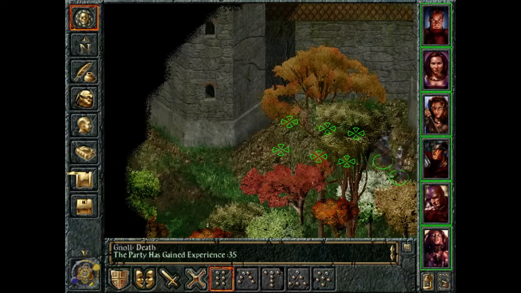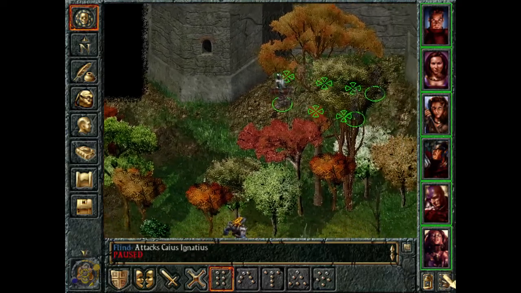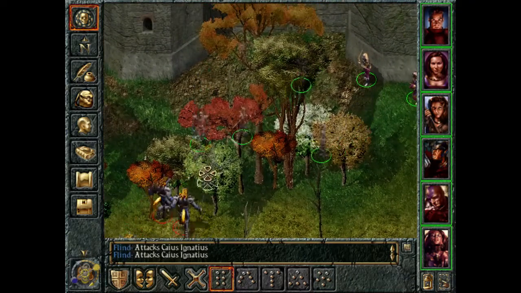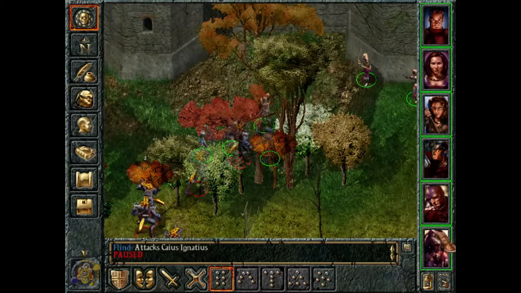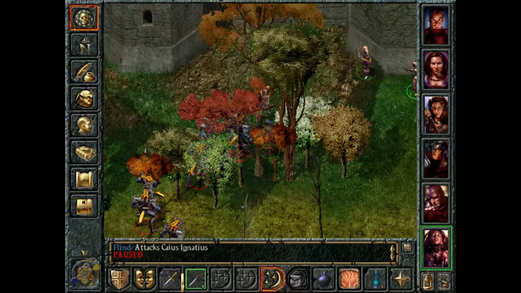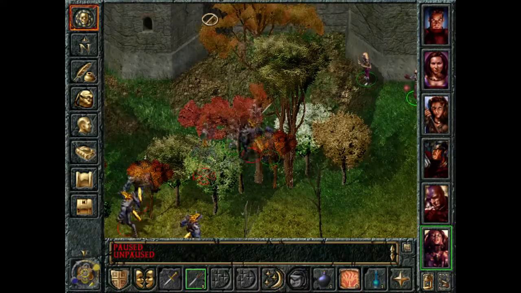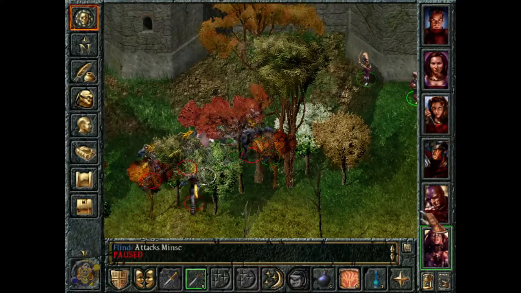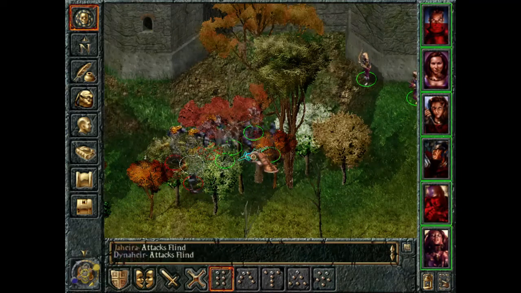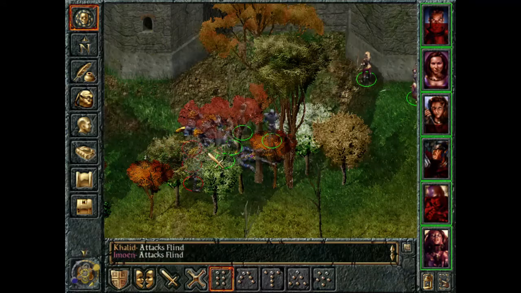4E. Yeah, 4B, 3E. Whoa. Yikes. Whatever they need. Maybe I should have you cast a spell just to deal with some of these guys, too. Oh boy. Yeah, this is not going well.